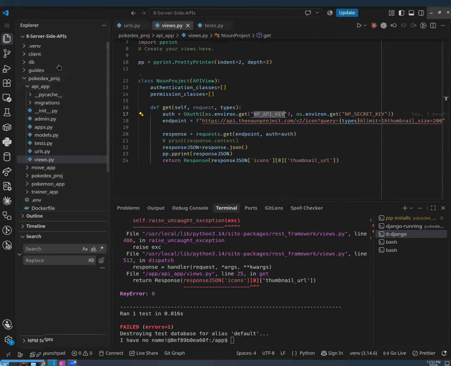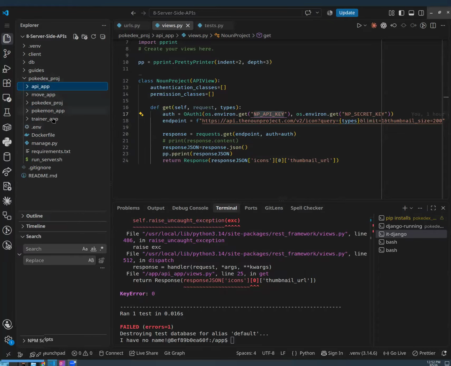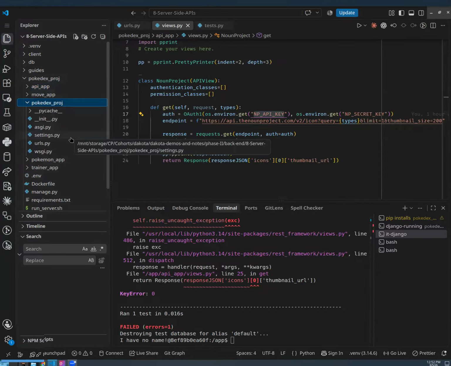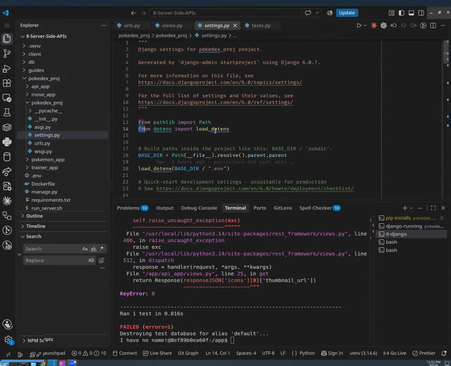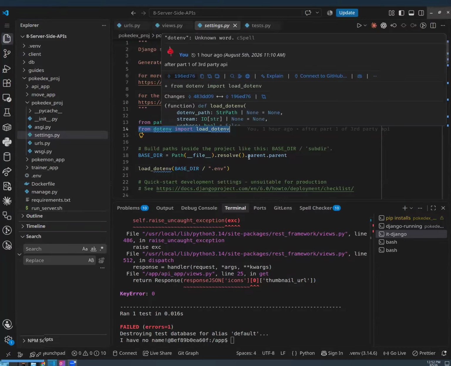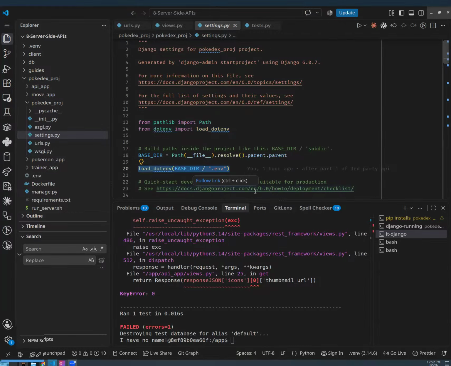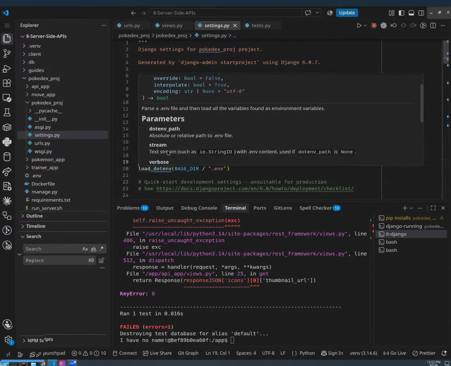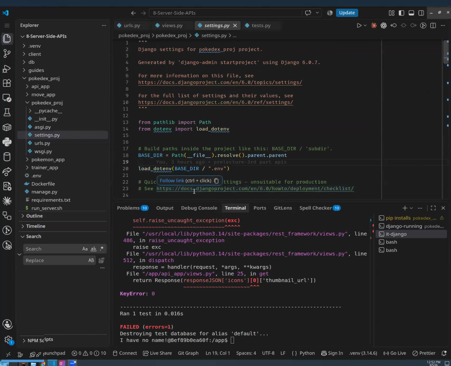Remember to do that, we went into our settings inside of our Pokedex project. And we did this thing, right? That was when we installed load.dot.env, and then we loaded it in from the file. And what's cool about load.dot.env, if this file does not exist, it just defaults to trying to go to the environment. So if it doesn't see this, it's going to check the environment. It will find it if it's in the environment. Once again, that's saving us a lot of steps and a lot of hassle when we go to deploy our application, because that's where all of our env variables should be living. We'll be setting them in our environment somewhere.